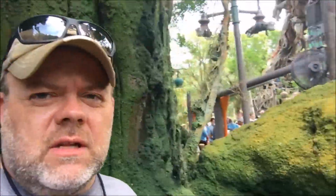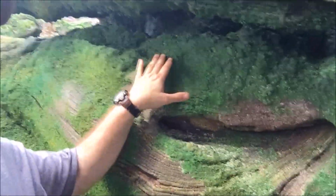So just from the entrance alone, which is right there, about a 2.5 hour wait from that point. It took an hour just to get to that point while we were standing in line. Then you add on another 2.5 hours after that. Look at the detail though. This is really cool. This is really nice. Feels strange, but it looks really good though.